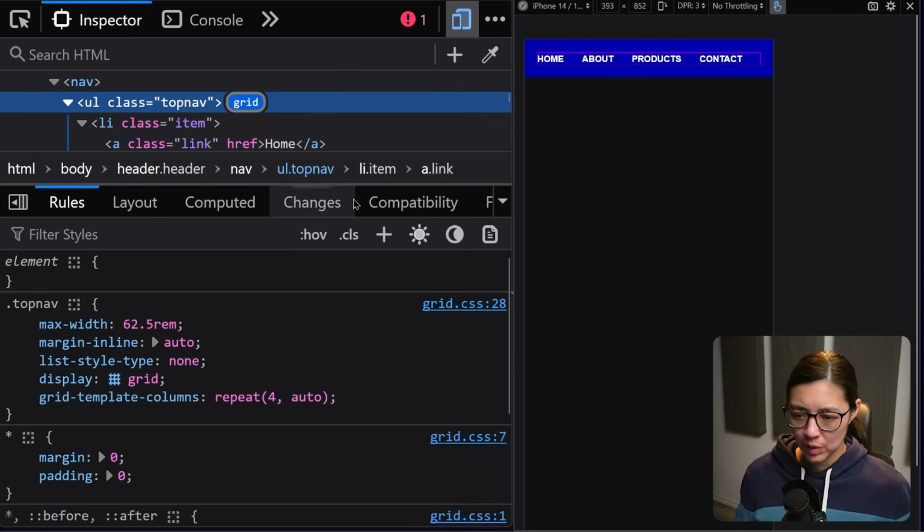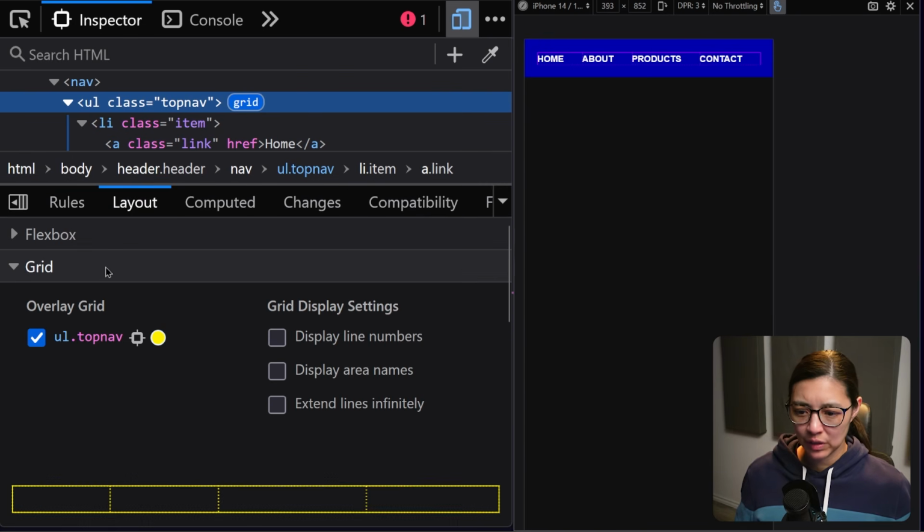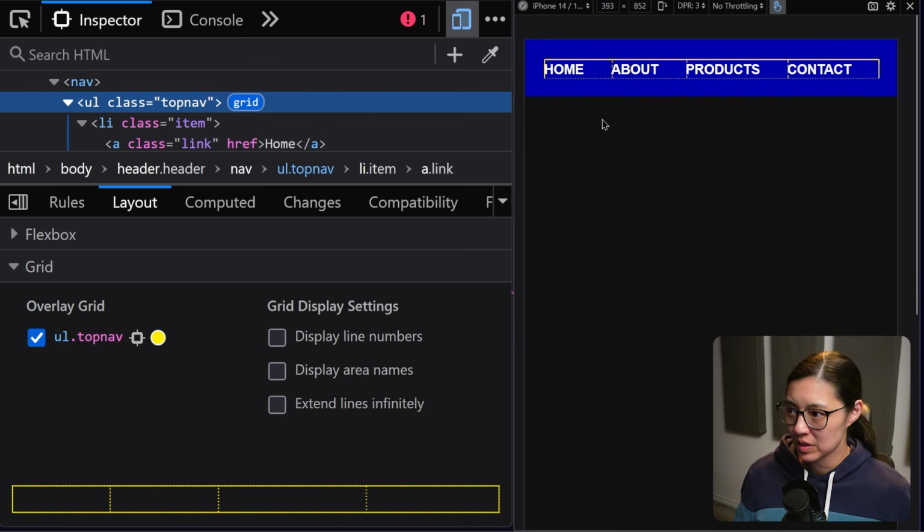If we want to see it better, we can change the settings. If we go to layout in our grid panel here, and this is kind of a Firefox bug, it always resets to purple highlighting, but you just want to toggle that checkbox and it'll now have the yellow color. Let's zoom in a bit so you can see better too. So here is our grid.